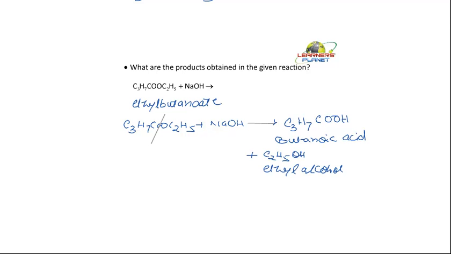The parent acid is obtained in the form of its salt, because we are taking sodium here, right? So it is the salt. And what will be the name of this salt, students? It would be sodium butanoate. Right? And what would have been the parent acid here? Butanoic acid. Right? So these are the products. Remember that. It was my mistake. I'm sorry for that. When an ester is hydrolyzed in the presence of sodium hydroxide, we get its sodium salt. I'm so sorry for that.